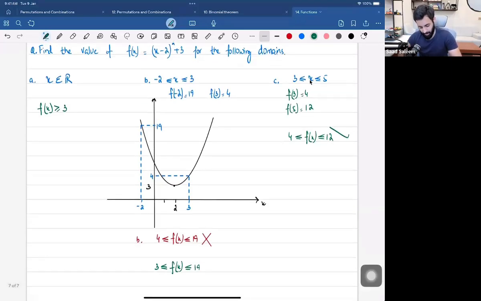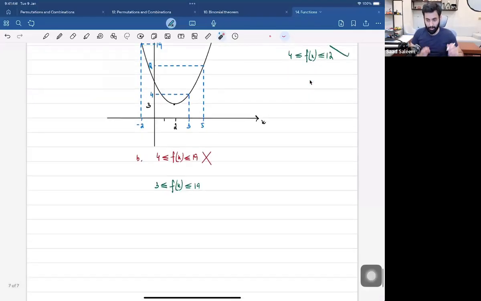If I plug in 3, it's 4. And then if I plug in 5, which is going to be roundabout over here, I get 12, which is going to be somewhere over here. And looking at the graph, we can see that our answer is correct, that for this part of the curve, the range is in fact from 4 to 12. That is correct, because now for this specific part of the domain, it has become a one-to-one function. Okay, or it's always increasing. Okay, so I hope the concept is now clear.